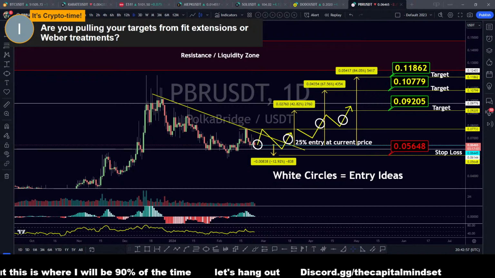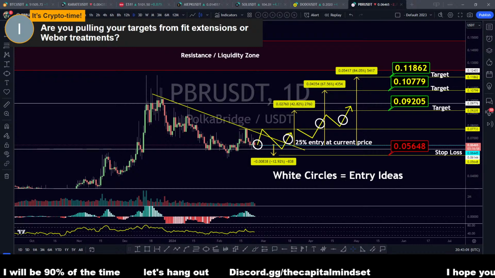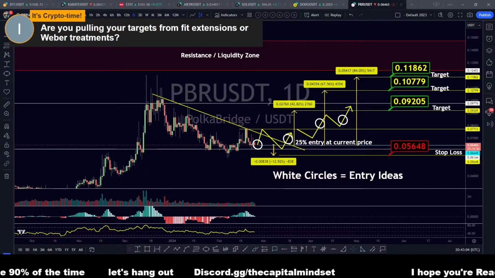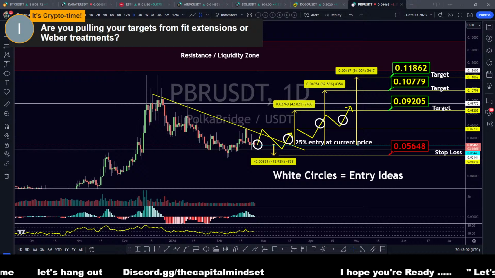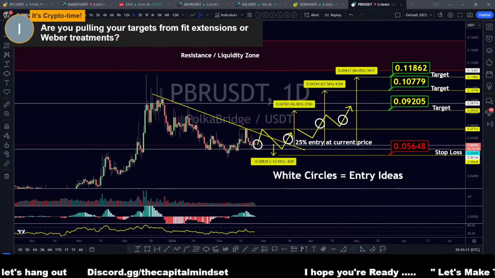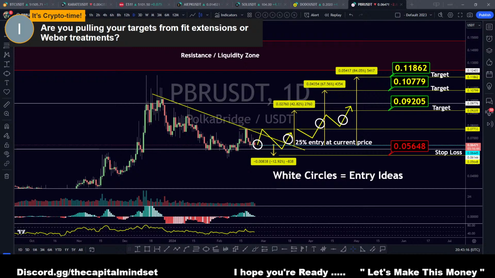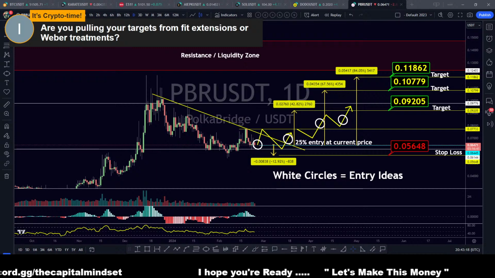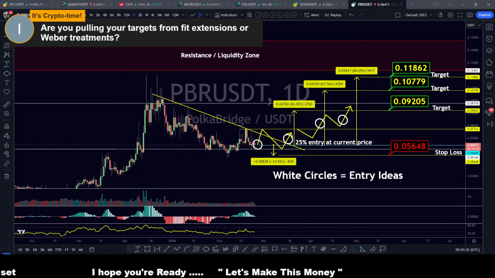So it's crypto time says, are you pulling your targets? No. So what I do is I always look to the left. Candle body closes and candle wicks, all that tells me those are areas of resistance since the price action is below it. So what I'm doing is I'm going underneath those areas. Once again, that part of information, I could have said, well, I can show you how to trade, but you have to pay for one-on-one mentoring and it's $100 an hour. No, I give you everything for free. Period.